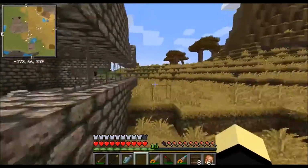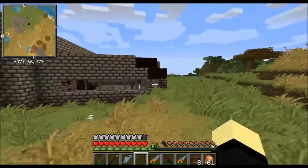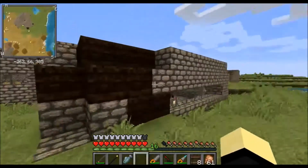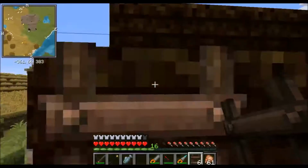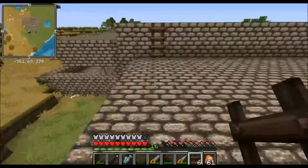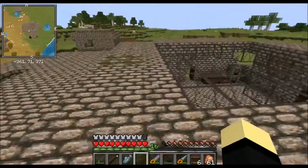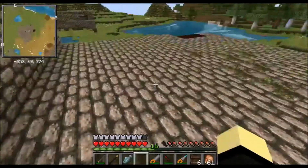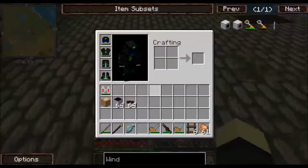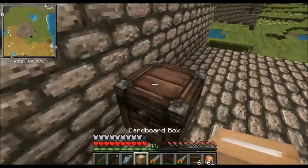Based on the old schematics, I think there used to be a ladder up to the roof. But this part of the building was destroyed. Oh, here's one of the other... There's the old ladder. I don't necessarily want to have it by the glass, though. No, I'm not gonna risk it. I'm gonna go ahead and set it up here. Hang on, let me just put that down. Okay.